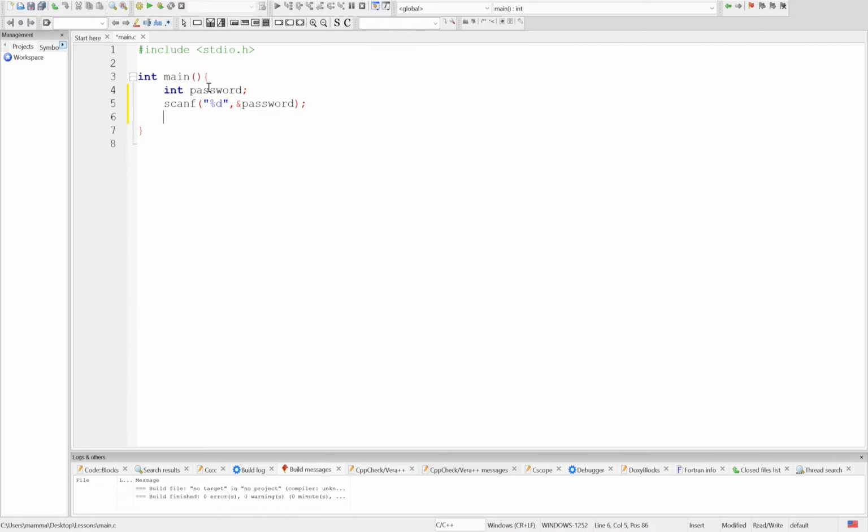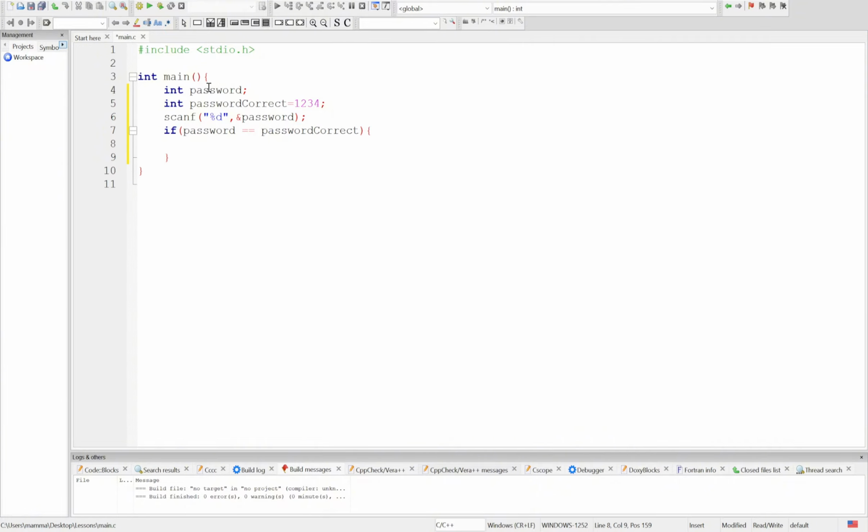And let's create the int, underscore password correct. Let's name it like this, and it will be 1, 2, 3, 4. Now let's check if our password is equal to password correct.